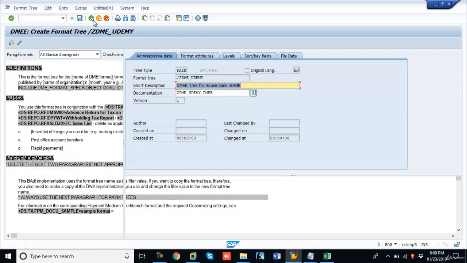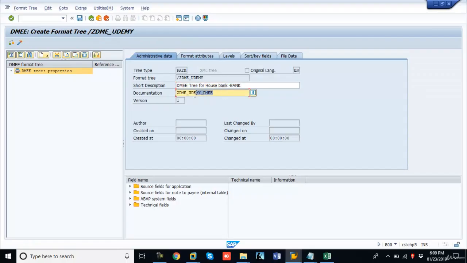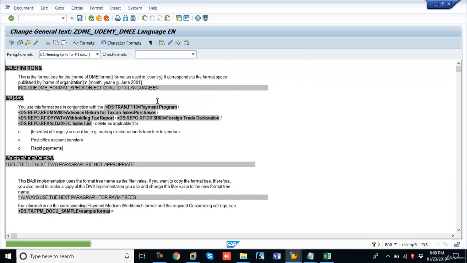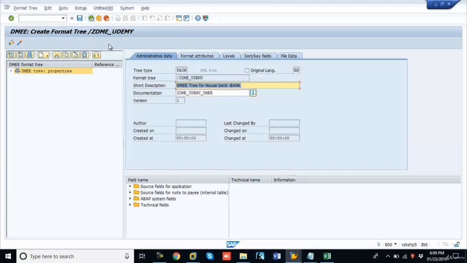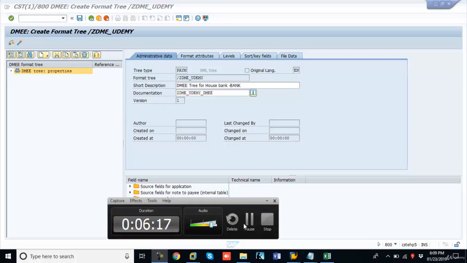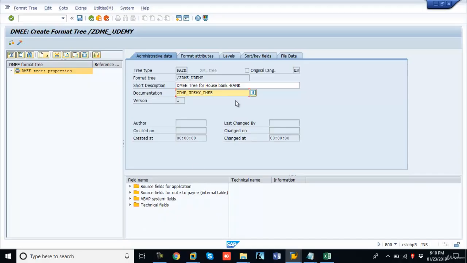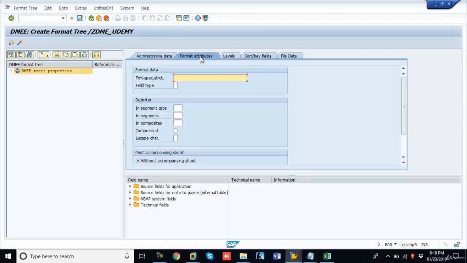Come out of this one. So we have successfully done our documentation. If you want to mention anything, if you want to remove something, or type something else, you can do that here. But remember one thing, whatever the description you are mentioning here is applicable for the entire tree. That you should not forget. Whatever documentation is related to the entire tree, if you want to maintain it, you maintain the description here.